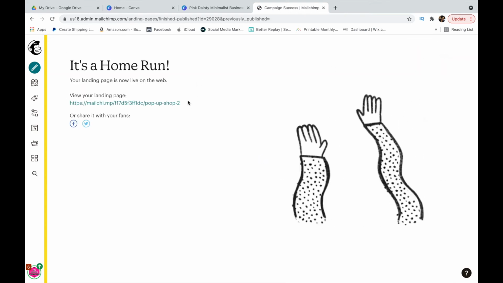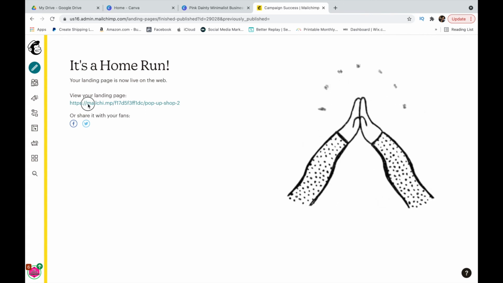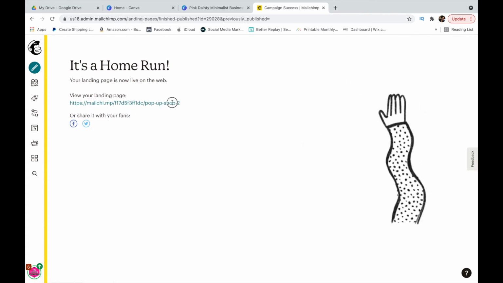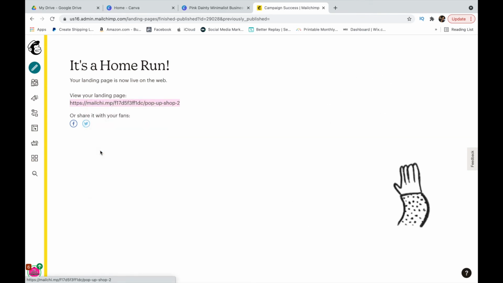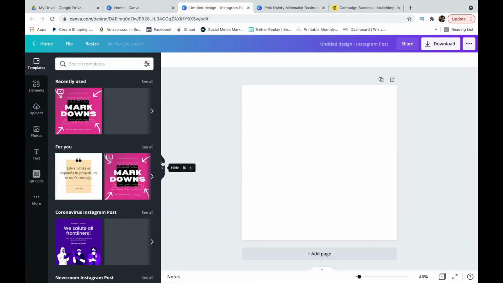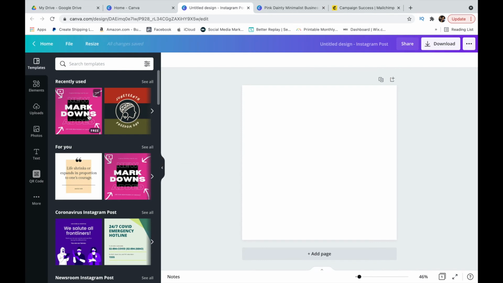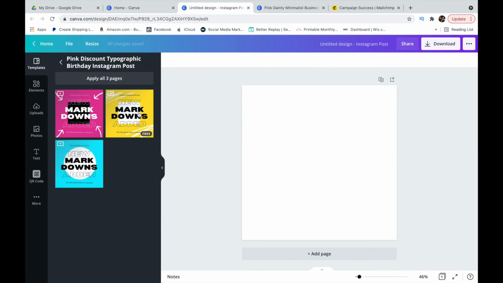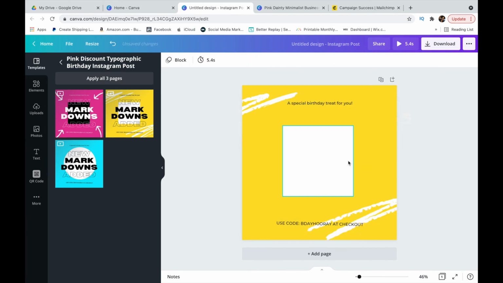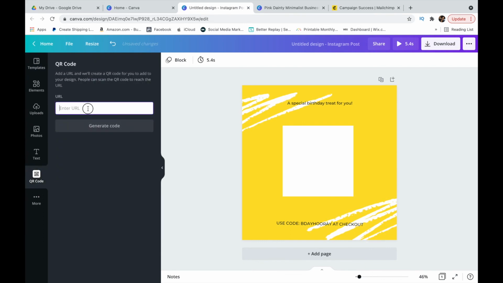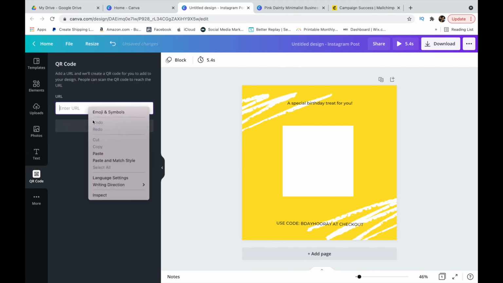Again, MailChimp is going to give us a link. We're going to copy and paste that link into Canva for our QR code. You can choose any template. I'm just going to choose a template that matches the sign up form. And then you're going to hit the 3 dots or the QR code if you've used QR code recently.